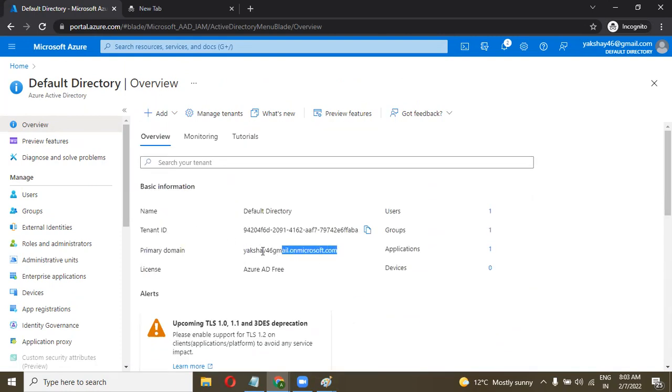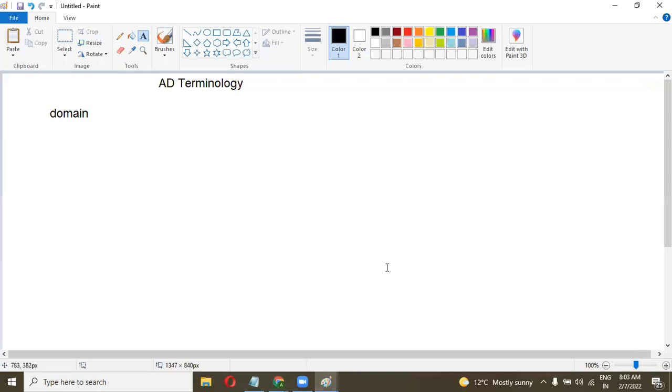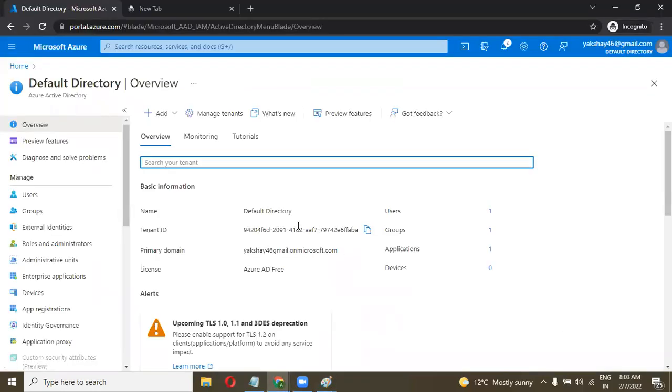You can see the primary domain name. Once you sign in to the Azure panel, a domain is created by default with your username and .onmicrosoft.com. So the primary domain is here.